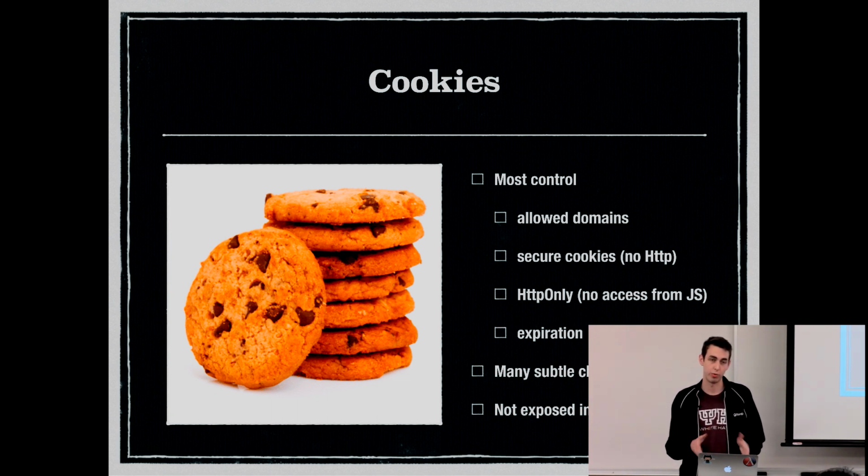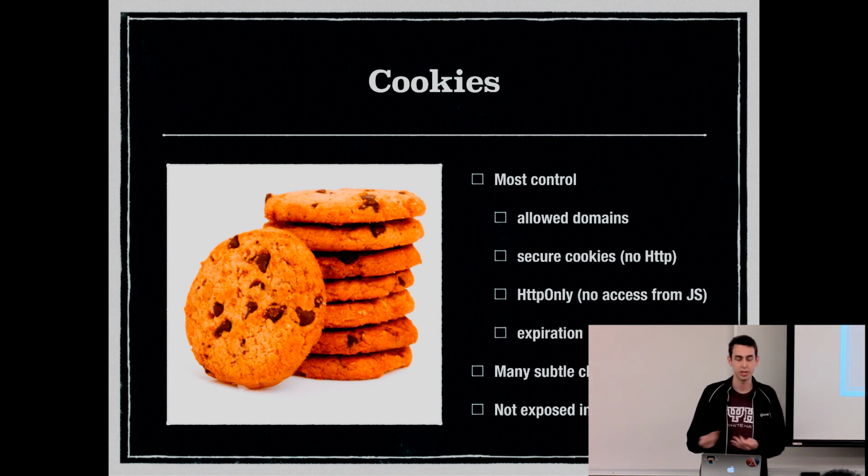And cookies allow a lot of control, which is why they're so great. One example is, if I am writing this for Facebook or whatever, I can say, here's the session token, don't give this to any site except Facebook, because if any site were allowed to read tokens, then one site could be stealing users' information and then impersonating their accounts. Another good option is that you can request that cookies only be transported over SSL, and that's one okay way to guarantee that tokens never get sent in the clear. Because again, if they're sent in the clear, somebody can steal them.